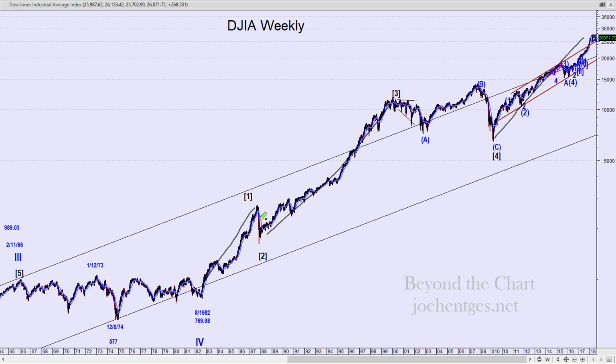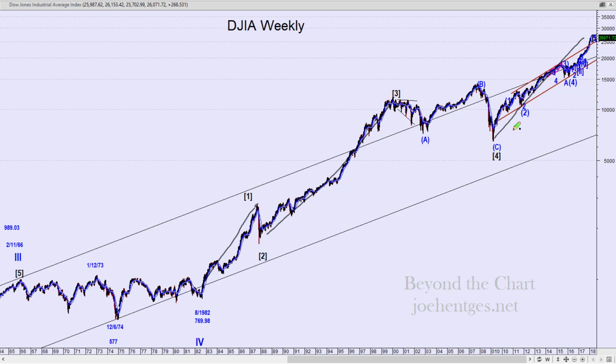So what I did was I measured the weekly high of wave 1, comparing it to the weekly low of when it started here in August, and that was 769, and the measurement comes out to 3.55 times. And then the actual measurement of wave 3, between the end of wave 3 and the beginning of wave 3, was 7.3 times, 7.27 exactly. So you can see it was well over twice the magnitude of wave 1.